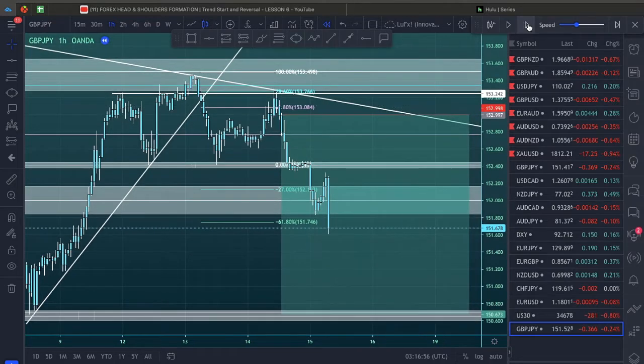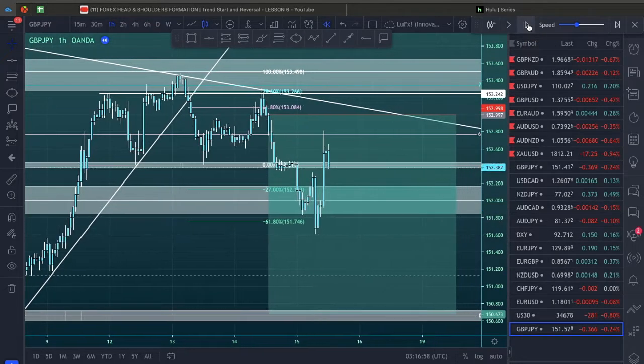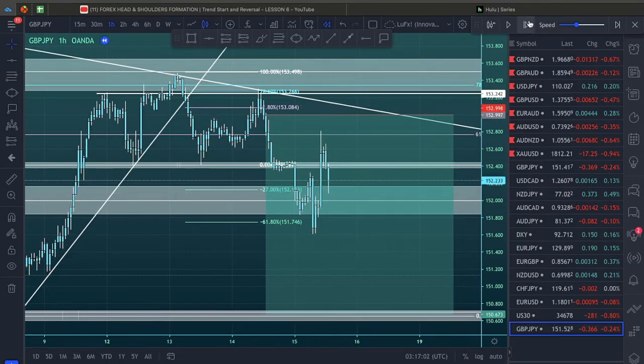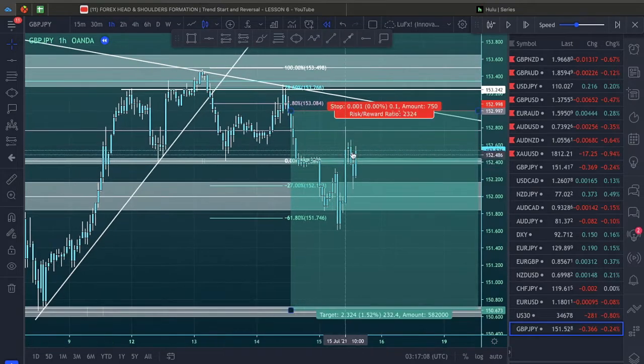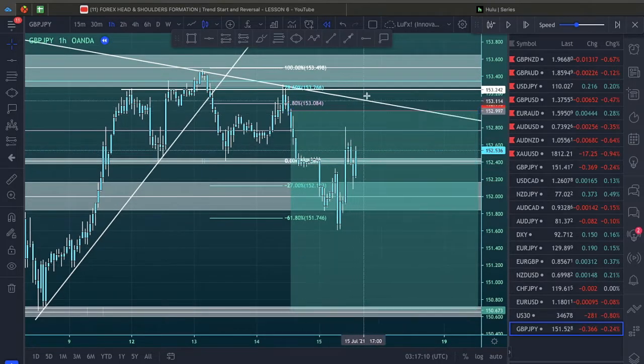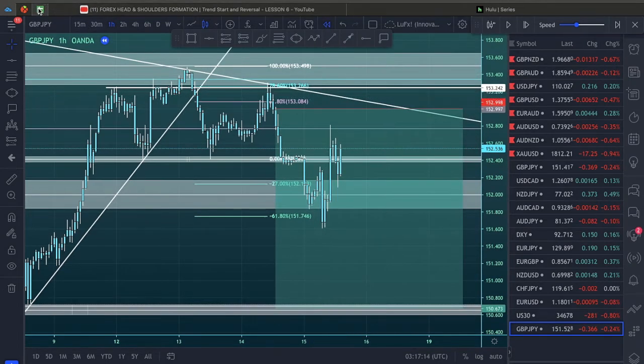So everything's looking good still. And then price came up here. Then it stopped me out, and then it came back down. And then once it came back down and retested here and started pushing up, I just thought that price was just going to either stop me out at break even or just come back up here and play around in this level, right? So I got out of the trade around that level.